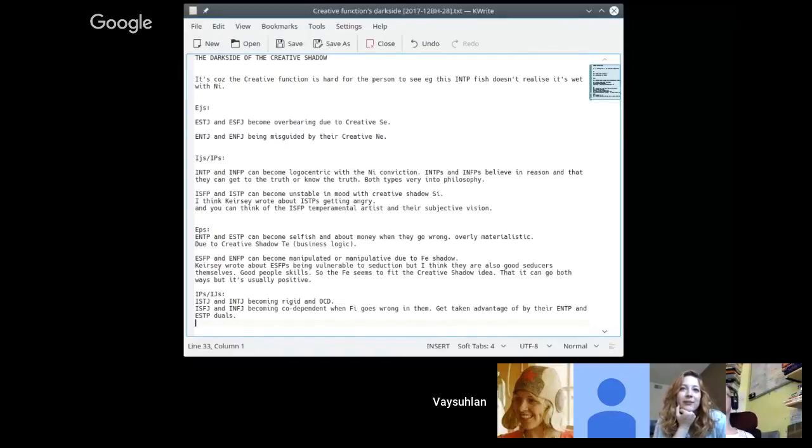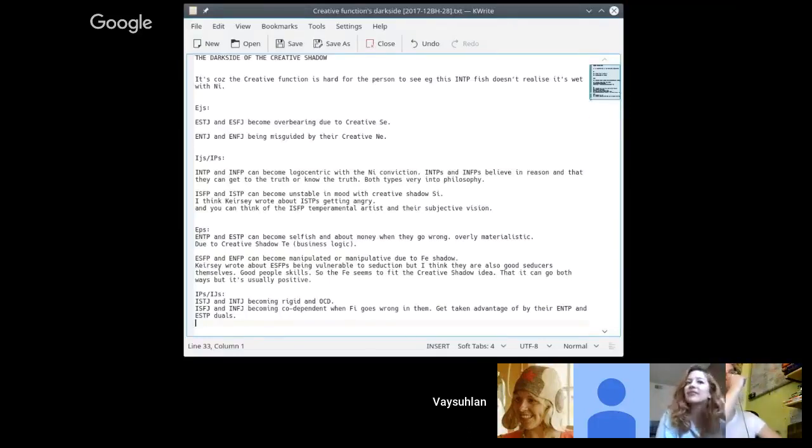That's definitely true with the INTPs and INFPs, especially when it comes to philosophy. I've lived with two of them, one of each at the same time, and that's very true, especially the logocentrism. Ooh. Joe knows what that word means. NTP points. It's more extrapolation from the roots of them, but I'll pretend I know it all. Well, selfish about money when they go wrong. Materialistic. I would like to deny that, but unfortunately I will not deny that at all. Where did I put that for material? Oh, yes. No, okay, yes.